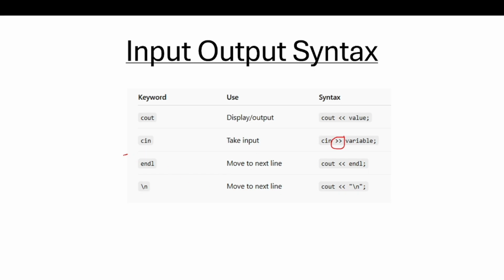These two are used for the manipulation part, wherein if you want to move to the next line, we are using endl or the backslash n. When you're using this in the program, it will always be cout with the endl, or the second way, you can use this slash n by putting it in double quotes inside the cout. Okay, so let's write the first program just to display hello.